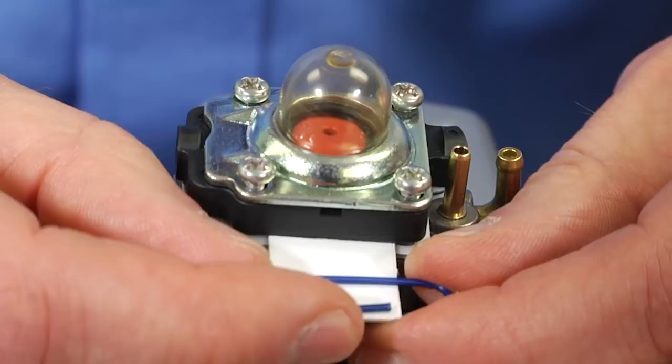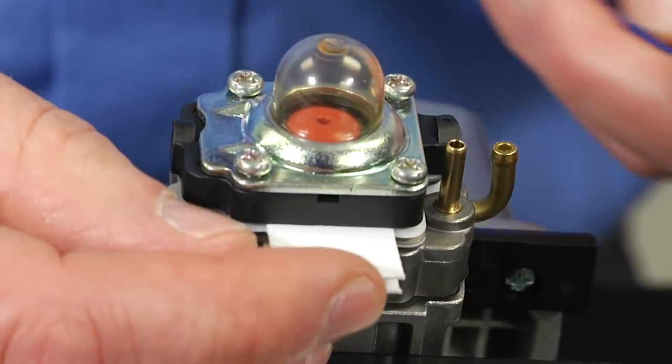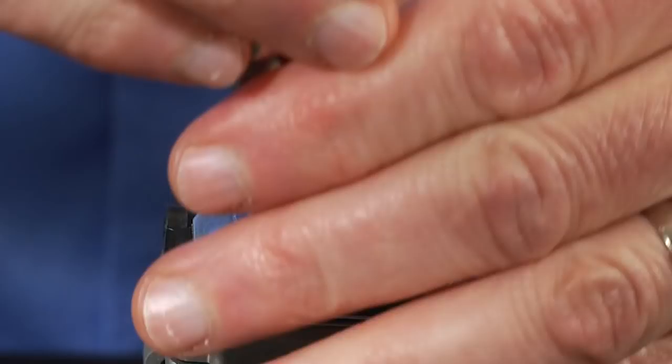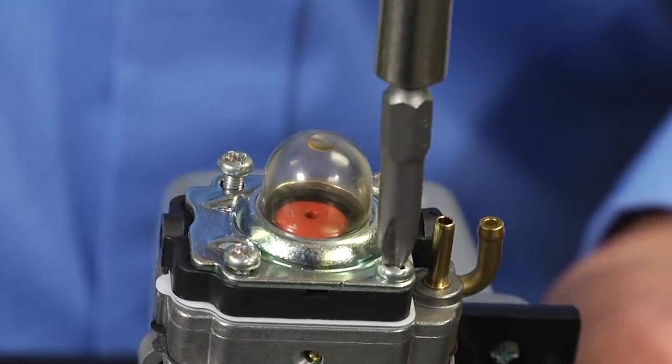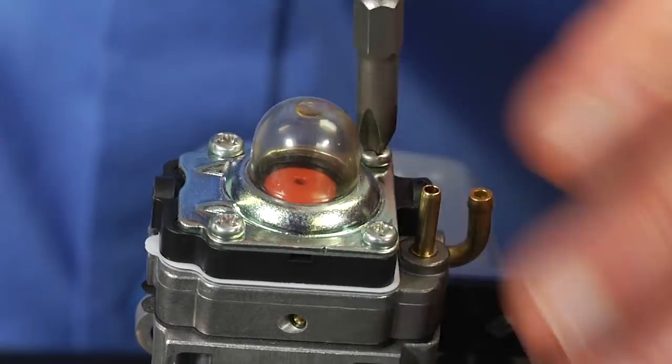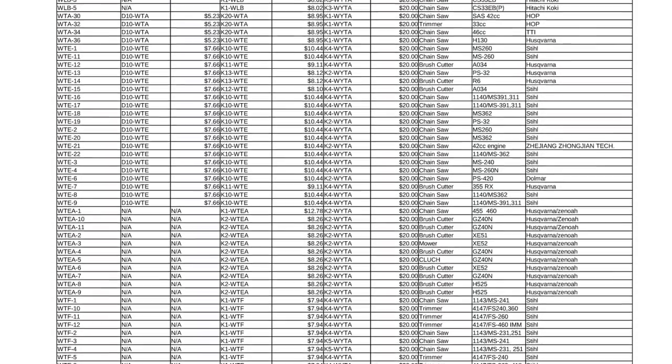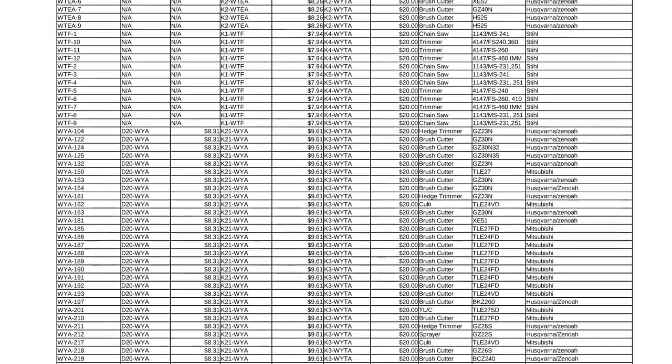Then simply remove the clip off the end and pull the sleeve out. And then torque the screws down as normal. Mike, you made the process so much easier — that was awesome. And right now over 500 Walbro diaphragm carburetors can be retrofitted to use the spiral diaphragm kit, and the list is growing.